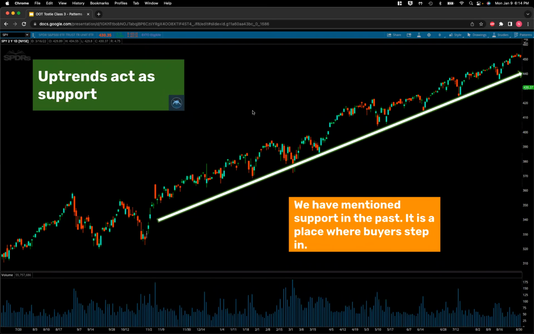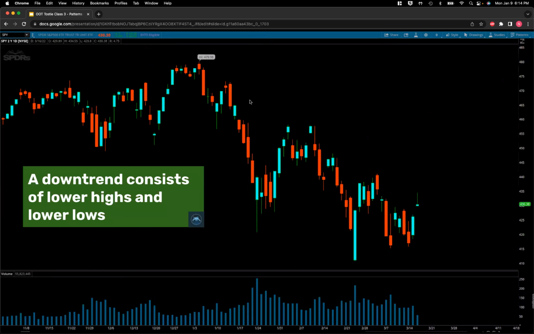So let's talk about the exact opposite, which is a downtrend, right? And this was when the 2022 bear market downtrend was just starting. Obviously, this trend has developed significantly more, which we'll look at. But a downtrend is the exact opposite, right? If you remember, an uptrend was higher highs and higher lows, whereas a downtrend consists of lower highs and lower lows. And let's take a look at these lower highs, right? Notice how this downtrend consists of lower highs, where the price is consistently decreasing over time, and also lower lows, right? Where the price is also consistently decreasing over time.